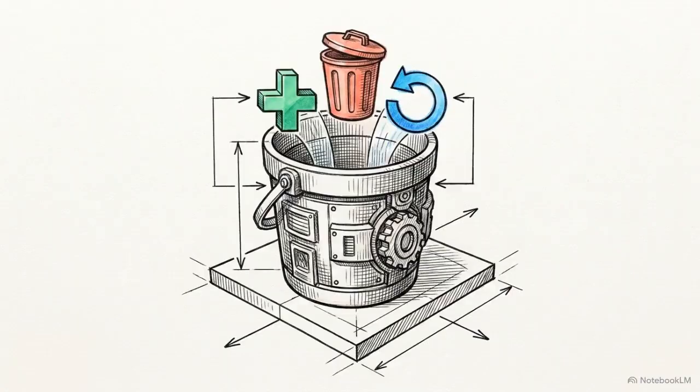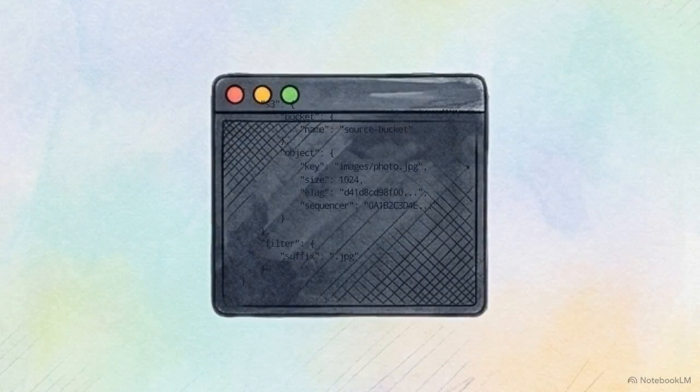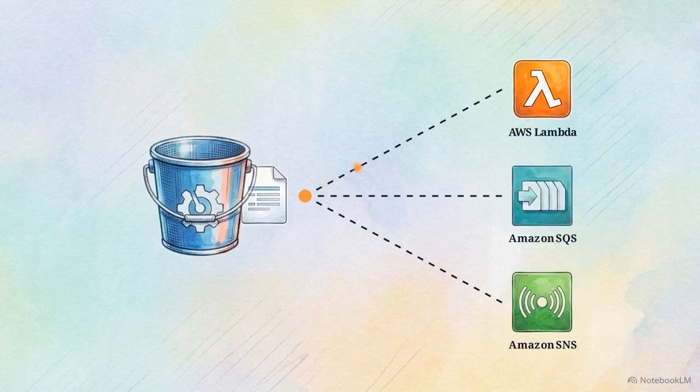bottleneck. S3 publishes asynchronous notifications when specific bucket events occur, such as object creation, deletion, or restoration. This diagram shows the exact JSON payload generated during an event trigger, containing bucket metadata, object key, file size, and the e-tag. Suffix filtering isolates specific workflows, configuring applications to publish events exclusively when new objects ending in a .jpeg suffix are uploaded.